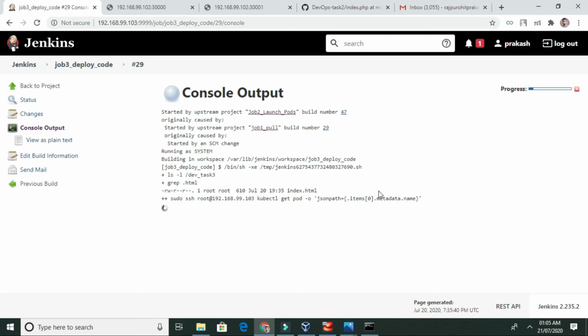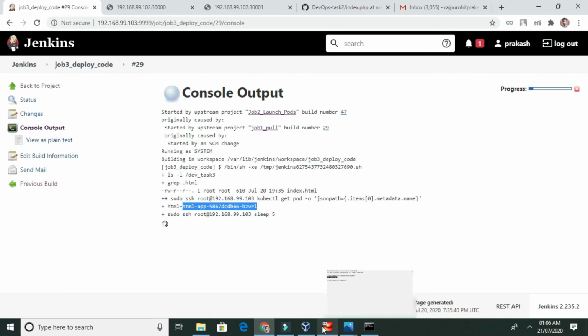This code will give the pod name. Okay, you can see this is our pod name, HTML app 5867. Let me show you.